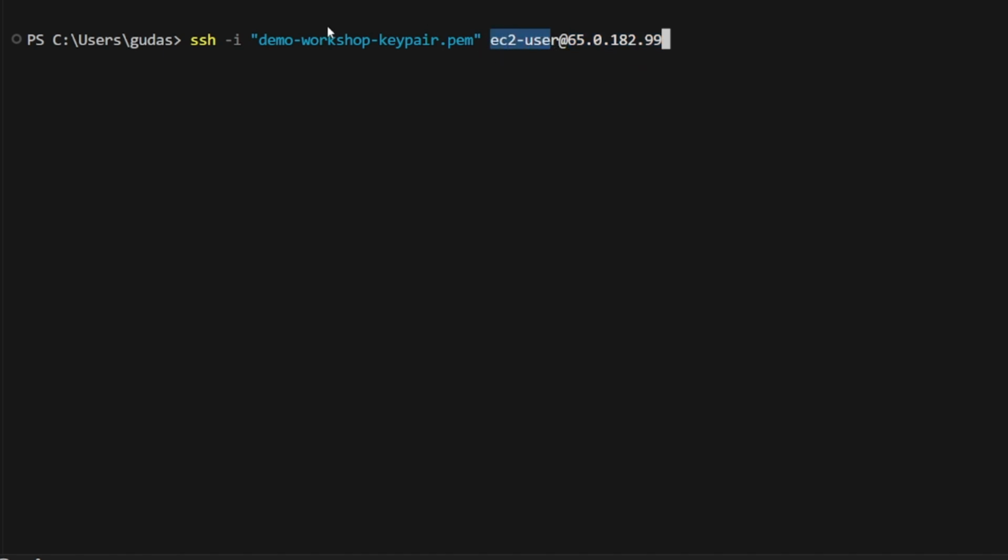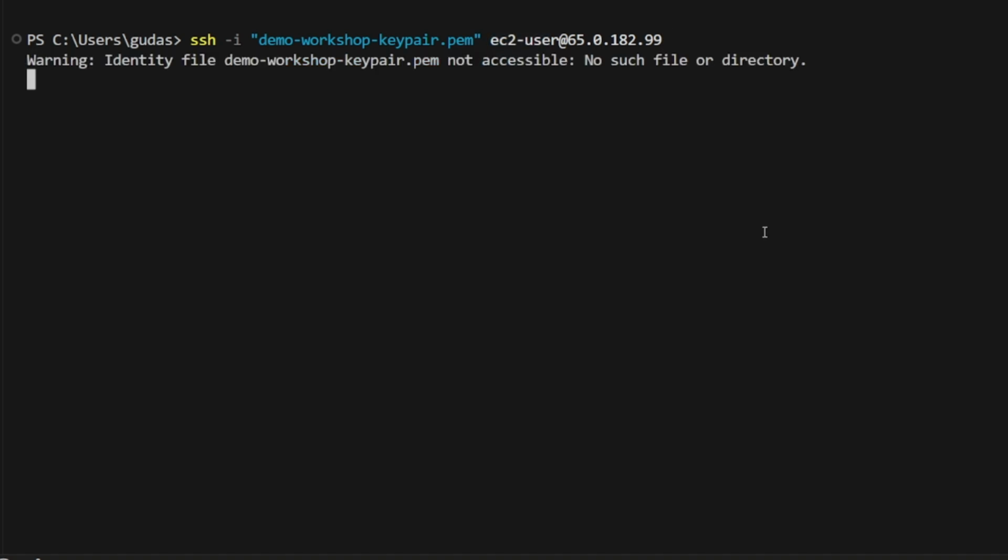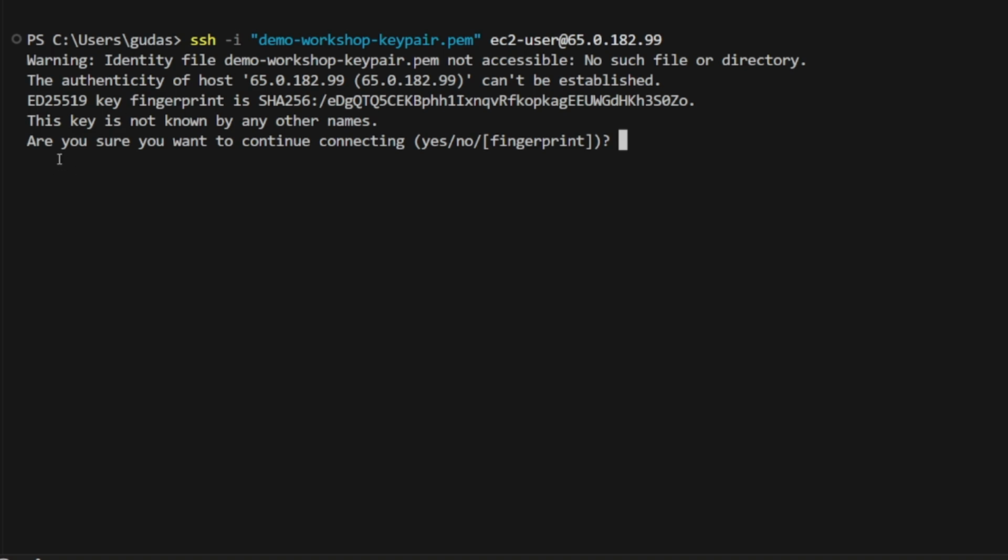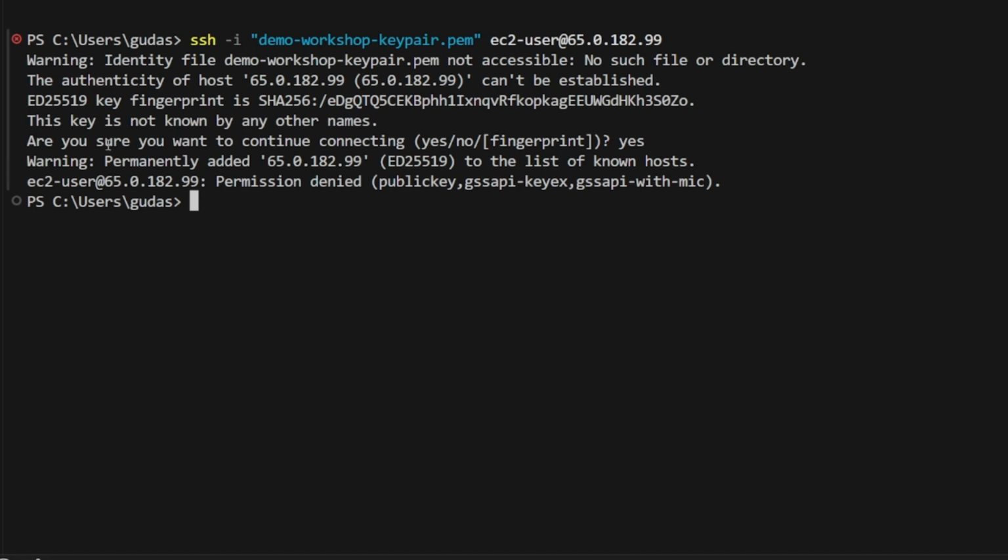This is a username and this is a private key. But whether it is going to work out? No, it is not going to work out, because let's try to see what is the error. So are you sure you want to continue connecting? Just type yes. So here we got one error, a warning saying that the identity file, this is the file which we represented as our private key, is not accessible.